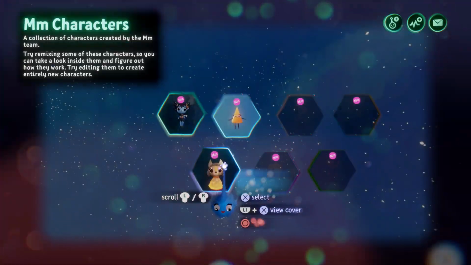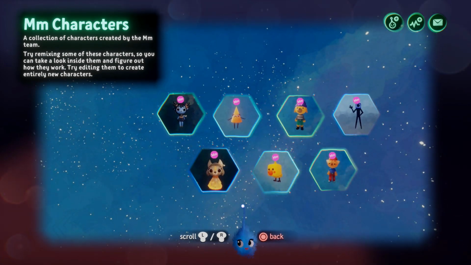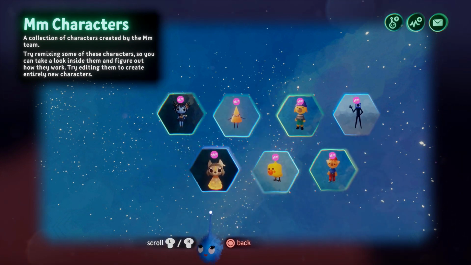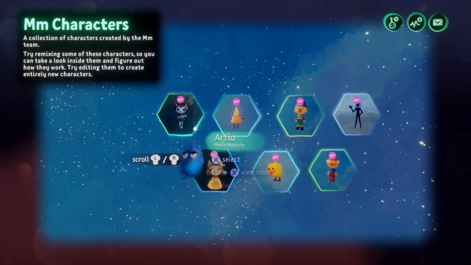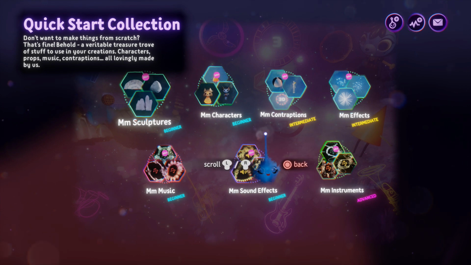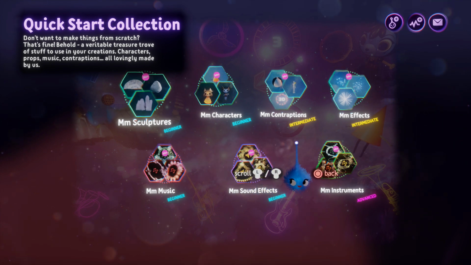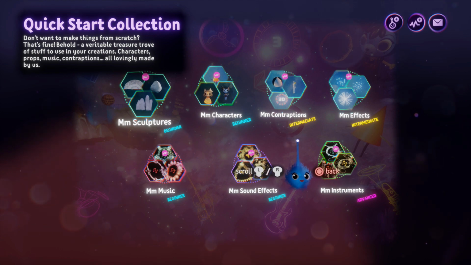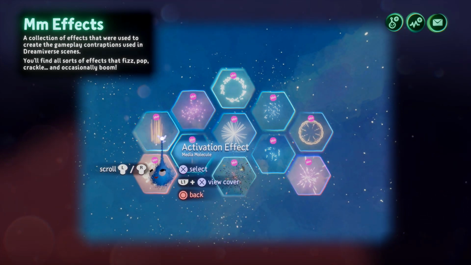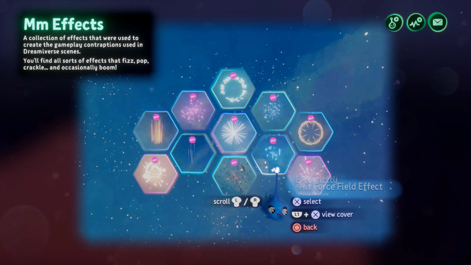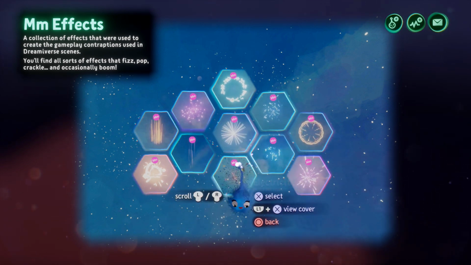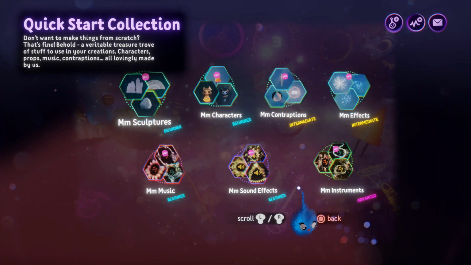We've got some characters, not very many, but there are lots of characters in the Dreamiverse, some of which are based on these character models. People have adapted them, so don't think you just have to use these. And also, of course, you've got the mannequins that you can put in. A lot of people use the basic mannequins to make their characters for platformers. We've got special effects, things like activations and explosions. There's a portal design there, confetti, all these things that are used within the contraption gadgets.